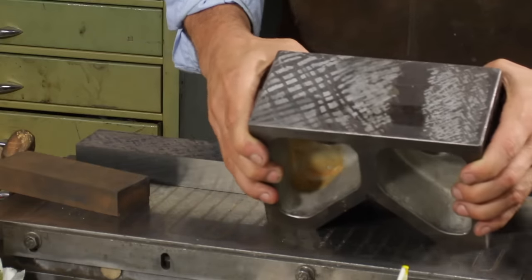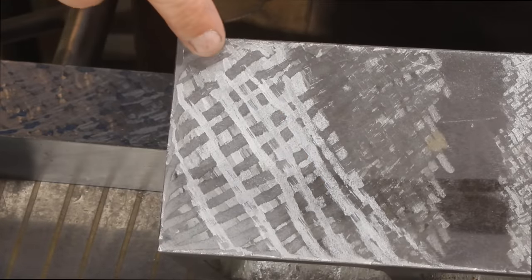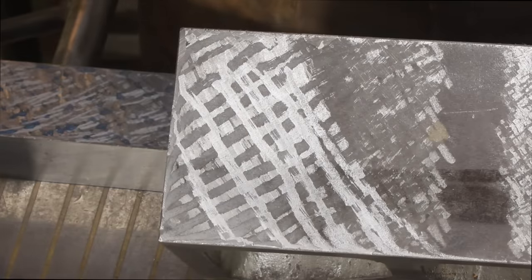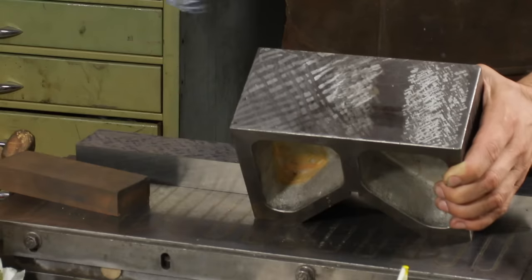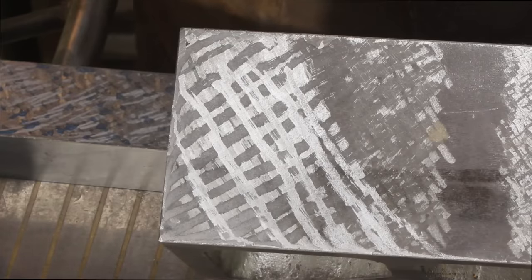So what I've done here is you'll see there's actually a checkerboard pattern. And what happens is where these lines are, those are lower, and where in between is actually a little bit higher, and that's a great way to control how much you're erasing at one time, because in relative terms, you're removing a lot of material. If each time I scrape this with a big scraper, I'm moving a half a thousandth at its deepest point, well, that's a lot of material. Like I say, it can get away from you really easy.